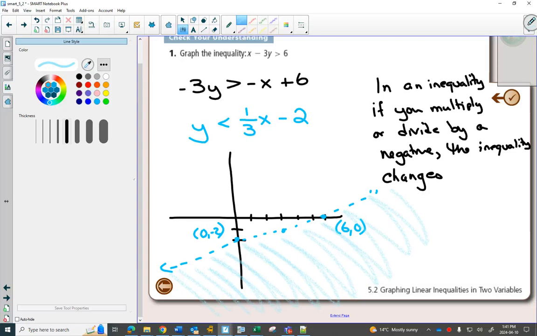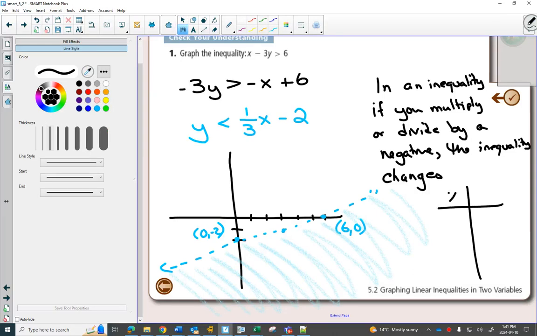So you could just make a little table of values and pick any x value you want. I'm going to start with the original equation. I'm not going to move things around at all. If y is 0, what's x? Well, 0, negative 6 plus 6, x would have to be 6. We could find points this way as well. You could plug in another value. Now, some of them might end up with fractions this way.